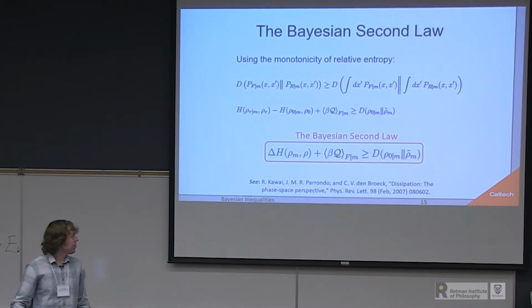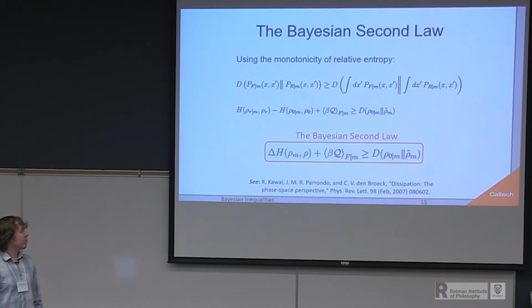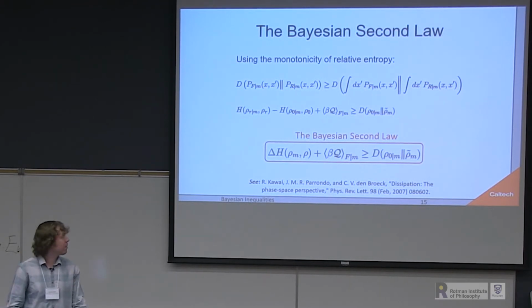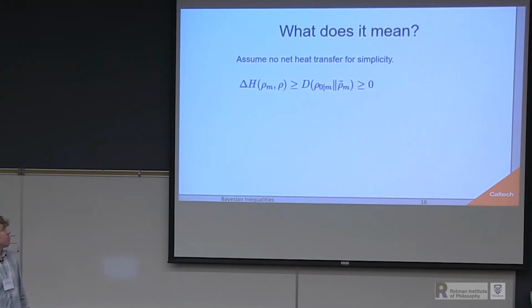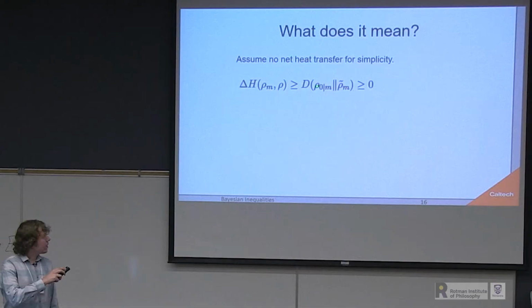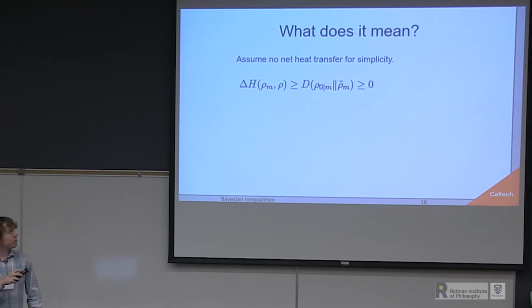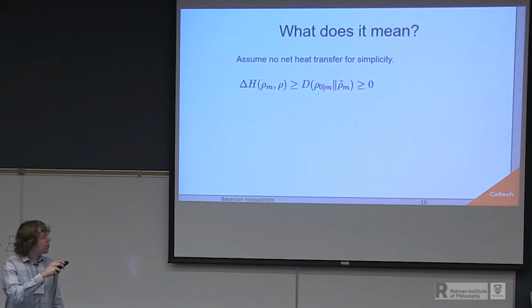Okay, so this is all well and good. I just did a bunch of mathematical manipulations, threw around some information theory, but what does it actually mean? So just for a moment, I'm going to assume there's no heat transfer. Ignore the heat for a moment. We're just going to talk about the interesting quantities. The relative entropy is non-negative. So I know that this dissipation is at least equal to 0. So I have some information-theoretic quantity bounded from below by something that looks like an irreversibility term. If these are very different, this becomes more positive. If they're identical, it's just equal to 0.